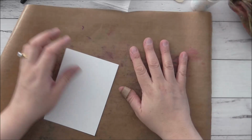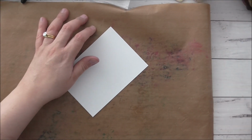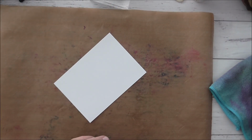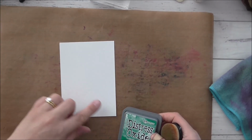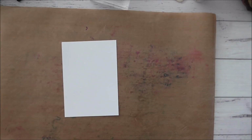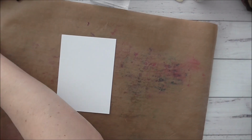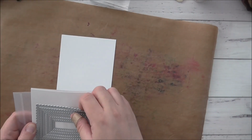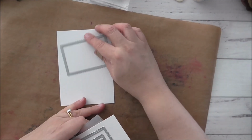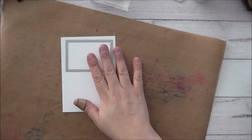I'm going to bring back my mat, and we're going to do a little bit of ink blending again. So I'm going to grab the Lucky Clover, and I'm going to ink blend just down here. Oh no, not Lucky Clover. I'm going to grab, let's see. Actually, sorry, before I do that, I'm just going to get my Stitched So Sweetly dies, and I will go for the second largest. What I'm going to do is I'm going to die cut that first because I want that to be done first.